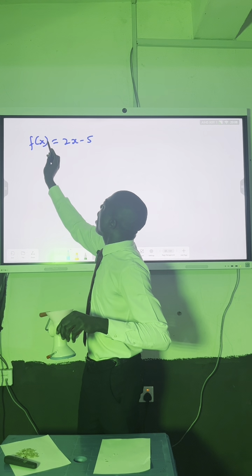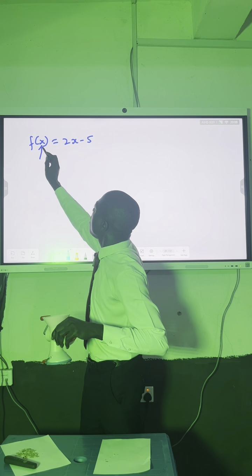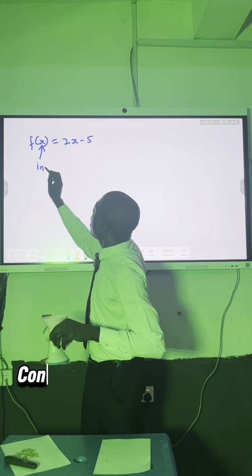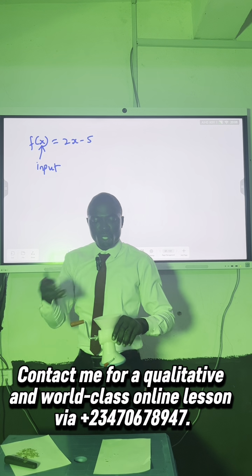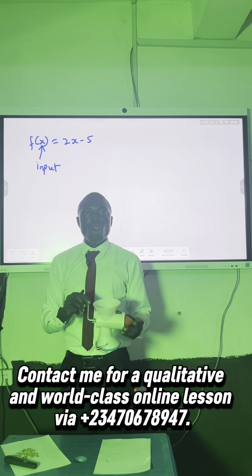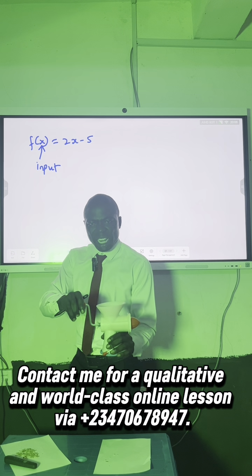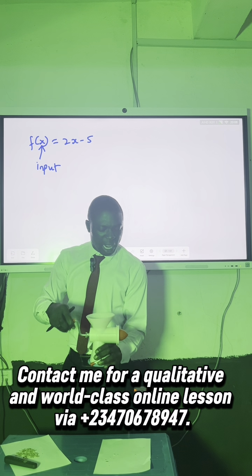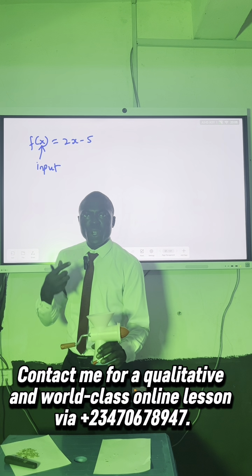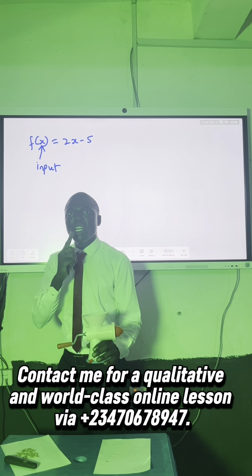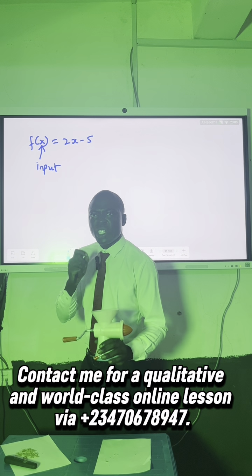Now, if you check very well, this machine, what does it do? This x here is the input. If you put in x, just like I put in some seeds of melon into this machine, the machine is going to process that input. You can see that something is dropping from the machine I put inside. It's going to process the input to bring out a unique output. Mark that word, unique. Unique means a distinct or special output.